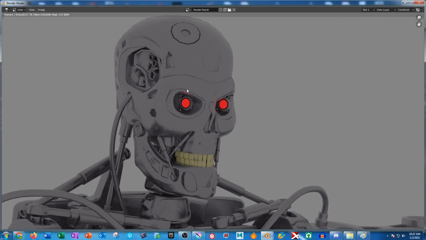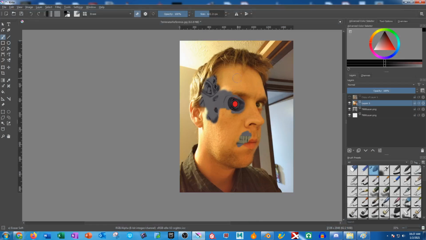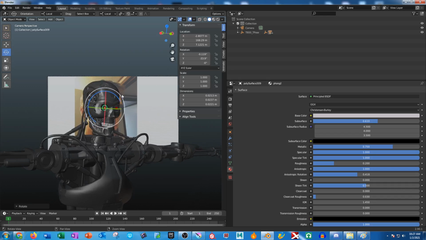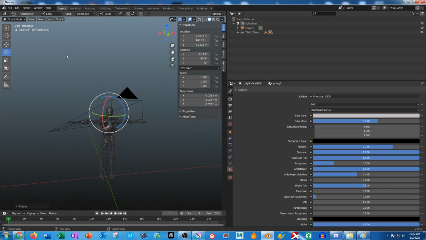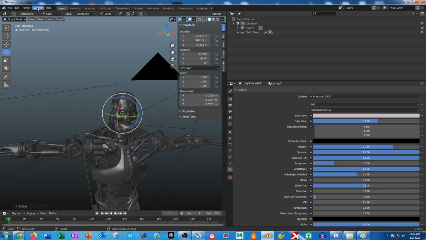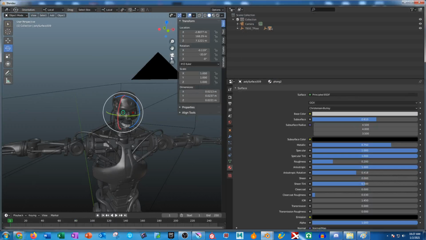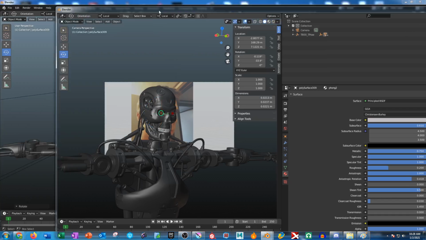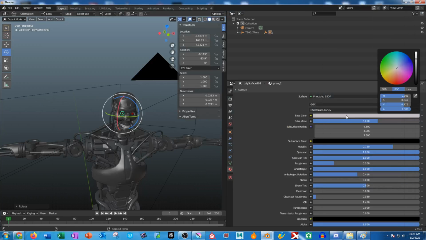And so I'm going to start working on that and setting that light up to really emulate what you'd expect to see. While I'm doing this, I'm going to go to new window. I'm going to lock this one in as my camera so I can see exactly what I'm looking at. So the light right here needs to really be reflected off. And I'm also going to make the endoskeleton color darker.